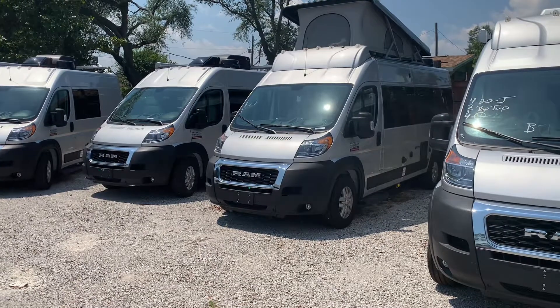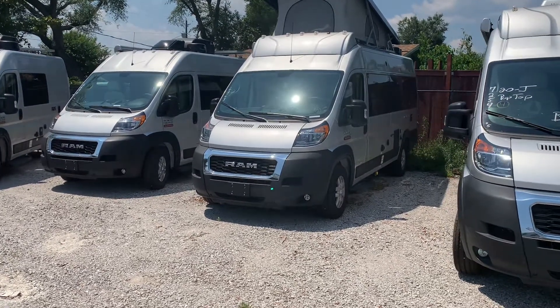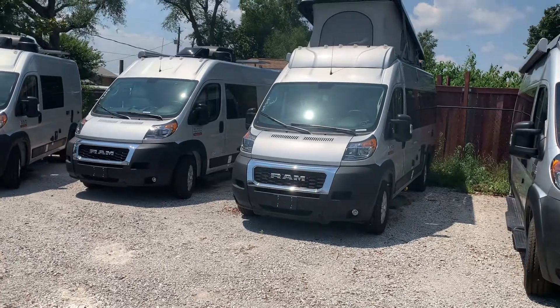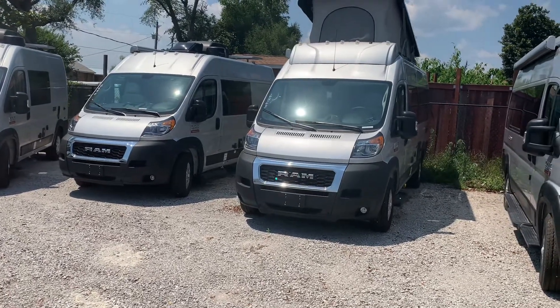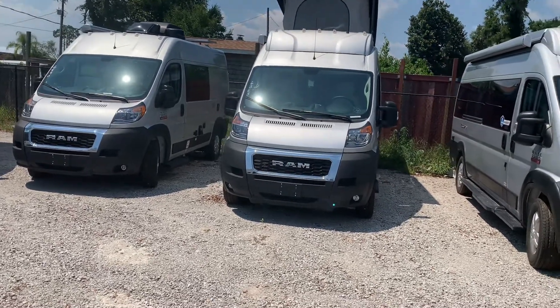The smallest version of the motorhome, the Class B is made for the camper that doesn't require a lot of space. Very easy to maneuver, it will fit in most spaces that no other camper will. These are great for single campers or couples who may not be comfortable driving a large motorhome or pulling large campers behind them.